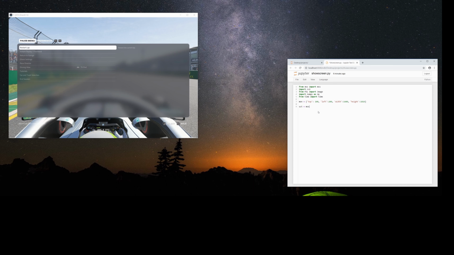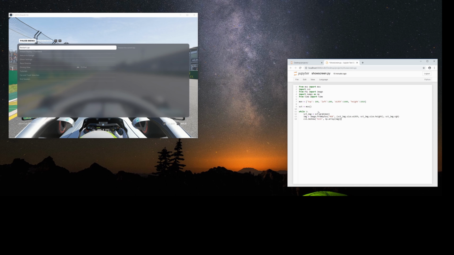Then we need to define our MSS function and put it in a loop. The first and important part is here, to grab the screen. Then we have image from bytes. Here we need to define what kind of image we want to get. We need to show our image in OpenCV. The output from this image needs to be transformed to a numpy array to show this image on the screen. So here what we should do is cv2.imshow, right?